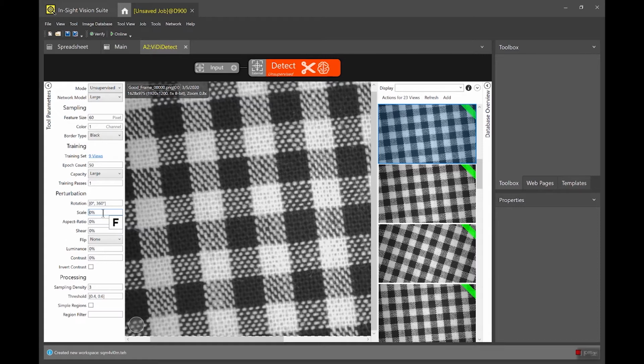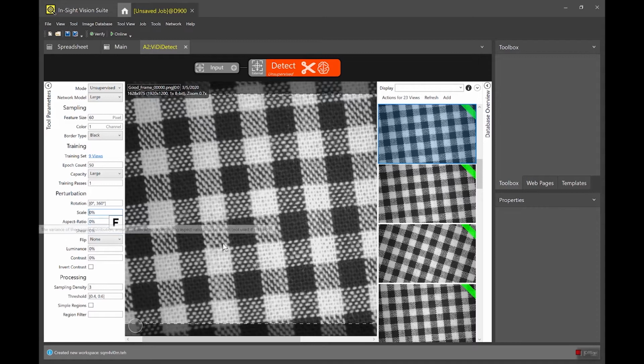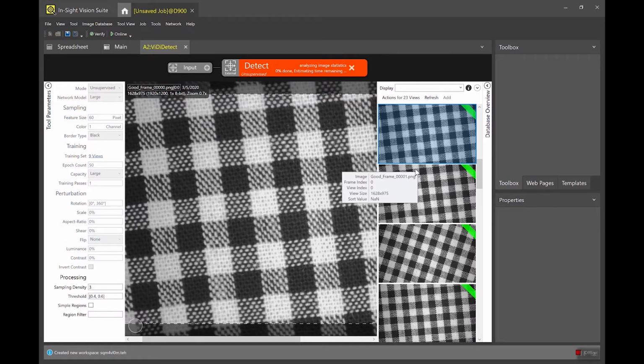Vidi's going to basically synthetically create those rotated images and train on them so that the tool, the model, learns what rotation looks like. And with that, all I have to do now is click the train button. Now Vidi's going to take all those labeled images and train on what a good textile looks like. Depending on your GPU and depending on the application, this can take somewhere between 3 and 5 minutes.